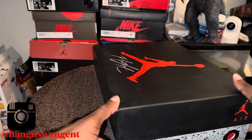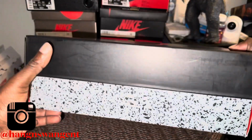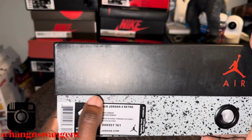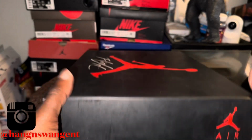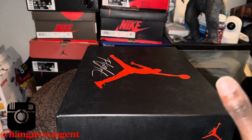See what we have here is a nice old retro box right here. Jumpman with the flight up on the top. Got the gray cement up on the bottom. And the label tag: Air Jordan 4 Retro Red Cement. I'm gonna go ahead and say this right now. I do not believe that this shoe right here will be coming in this here box.